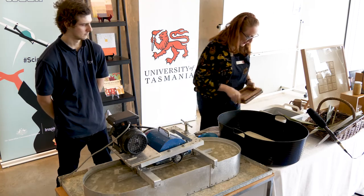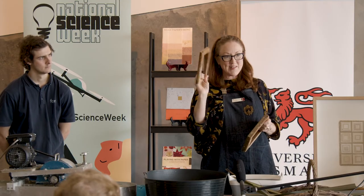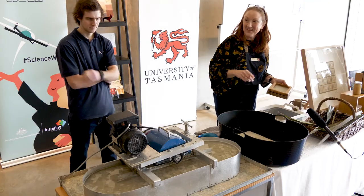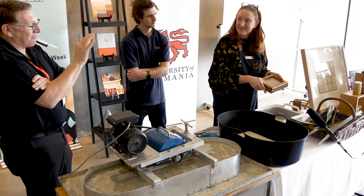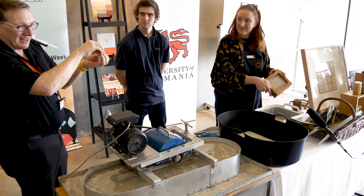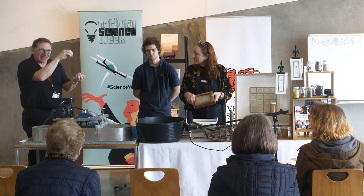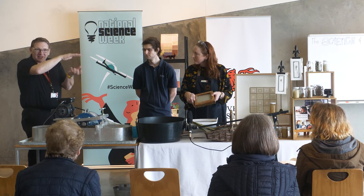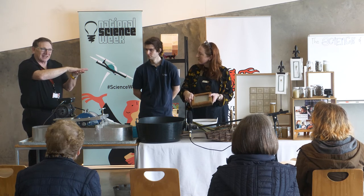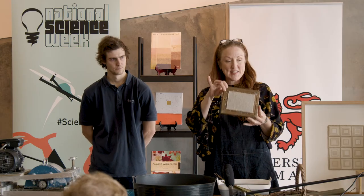I'm going to show you what it's like to make a sheet of paper. I have some cotton paper in here. This is called a mould and a deckle — 'deckle' from the German word meaning cover. Both together go into the vat. This is a dispersion where you're not getting clumping because the fibres are suspended in water. The fibres will eventually try to hold together through what we call hydrogen bonding — because the fibres have OH bonds on them, and water is OH bonds too. That's what creates the suspension. The water flows out and the fibres come together and stick — not quite like glue, but a little bit like glue. And there's our sheet of paper.